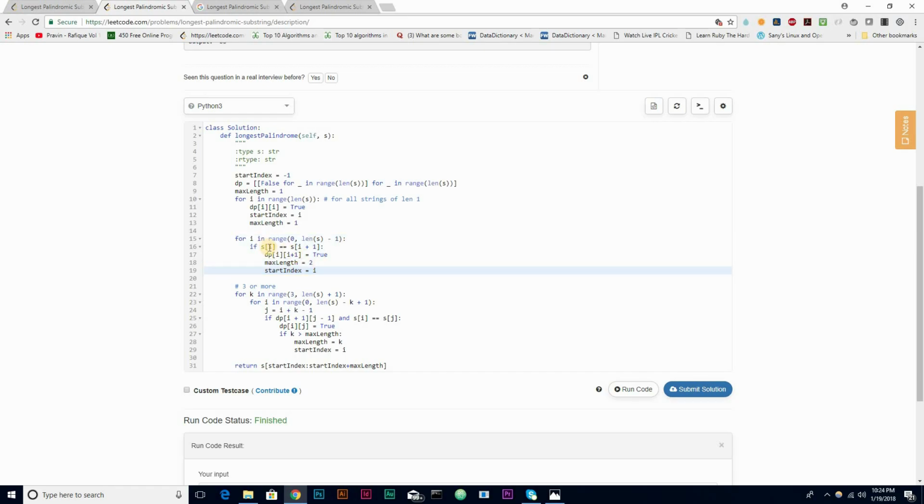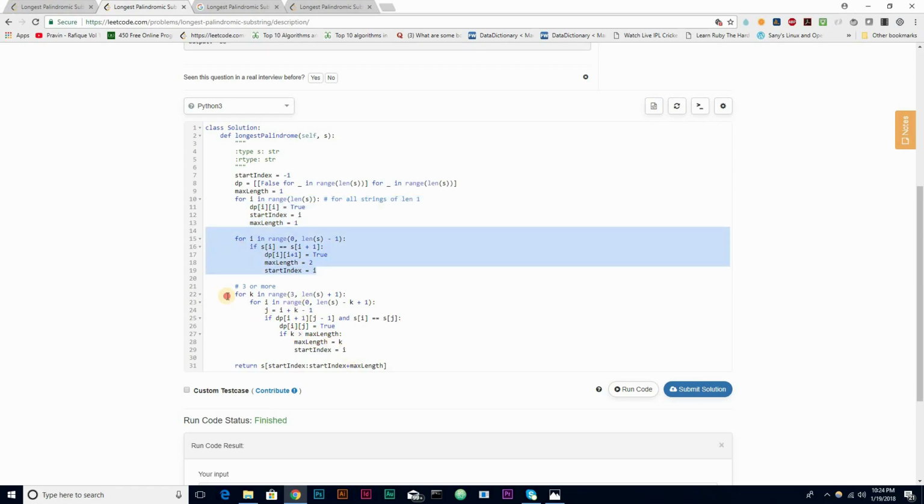After I do that, I do the same thing for length 2. But for length 2, all I have to do is compare the consecutive characters. So here I say if s at i is equal to s at i plus 1. Notice my for loop condition goes all the way until length of s minus 1, not including length of s minus 1. The reason I'm doing that is that you don't want to go out of bounds when you do i plus 1. So you compute all consecutive characters, check whether they're a palindrome, and update your DP matrix. This is for all strings of length 1. This is for all strings of length 2.